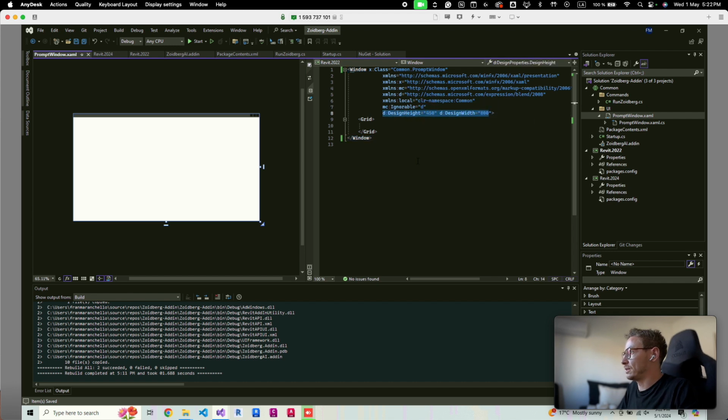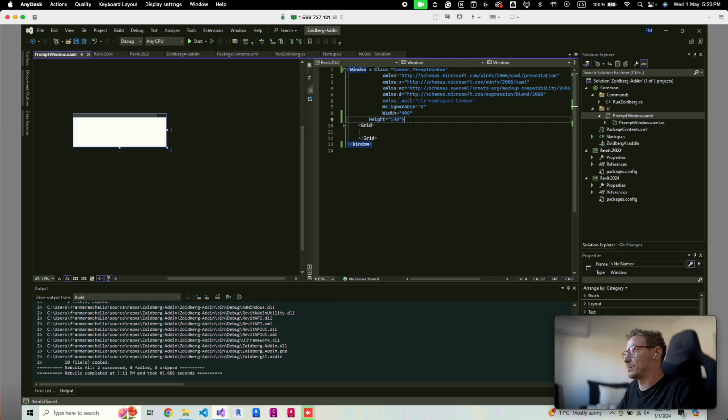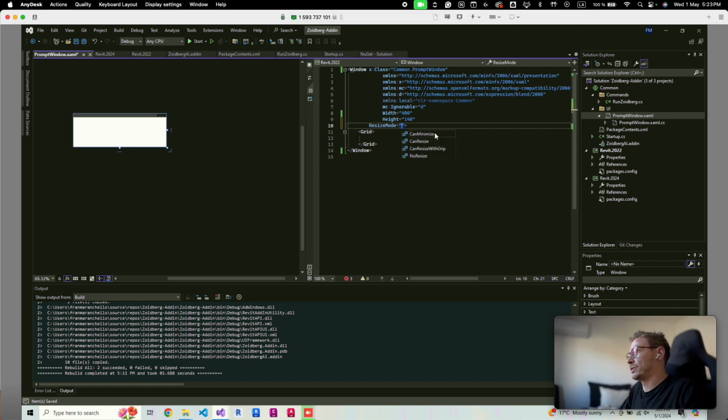We're gonna remove this design height parameters, and we're gonna do a hard-coded width of 400 and a hard-coded height of 140. There we go. We want a small window here. Don't worry about that. The XAML files format automatically. And we're gonna add one more flag here, ResizeMode, NoResize. We don't want the user to be able to resize it because we want to keep things simple. And if we allow users to resize, the stuff inside could break.